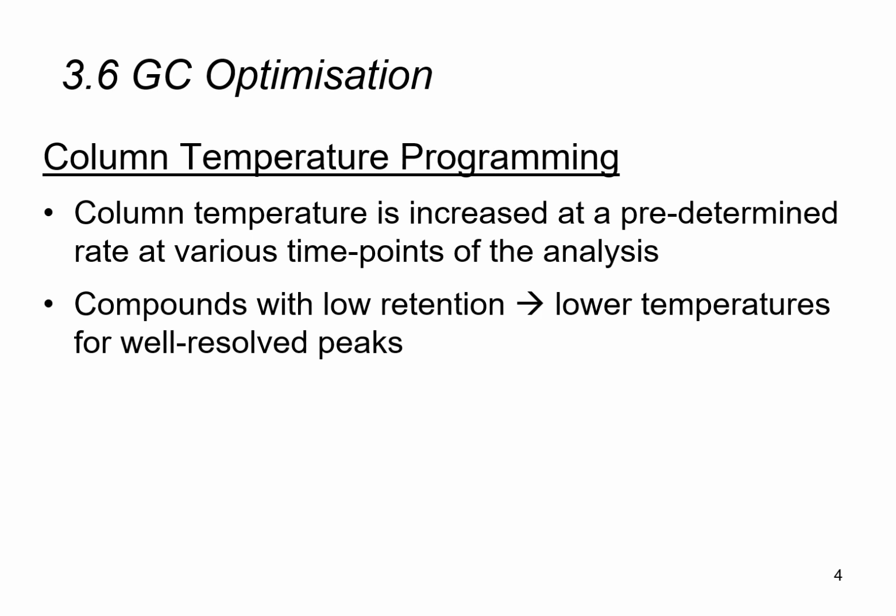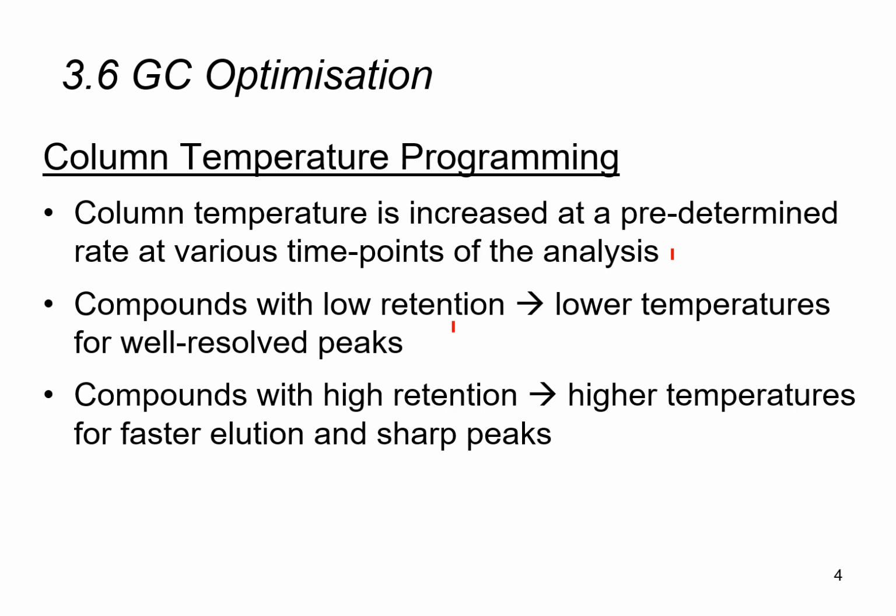So it turns out that for a GC instrument, it allows us to change the column temperature at different points of the analysis. What that means is that we can typically start off with a lower temperature. So this will allow compounds with low retention by nature to spend a bit more time interacting with the stationary phase, and therefore leading to well separated and well resolved peaks.